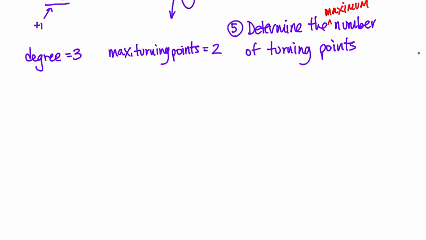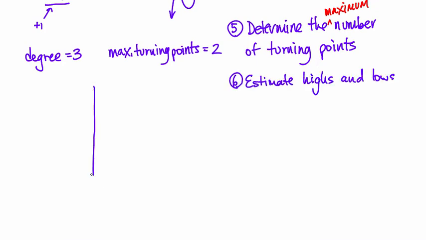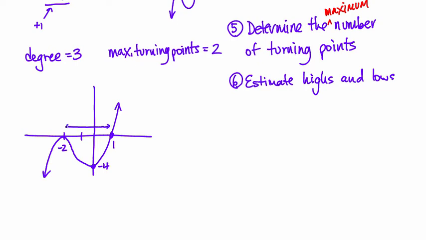Next, we can actually estimate what the highs and the lows are. So if I reproduce the graph here, I knew that it had a bounce here at -2, it went through -4, and it went back up here through +1, and up like this. But I can actually estimate how far up and down these things are. Like, is the -4 at the bottom of this curve or not? One trick to doing that is simply saying, okay, how far is it between these 2 points?